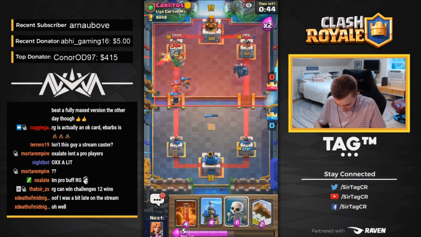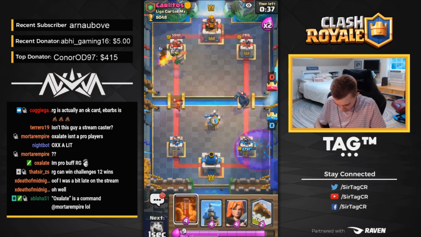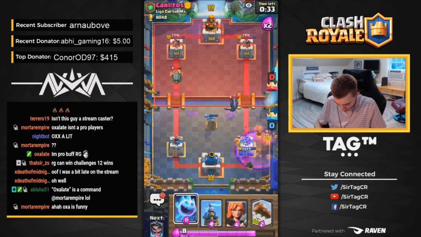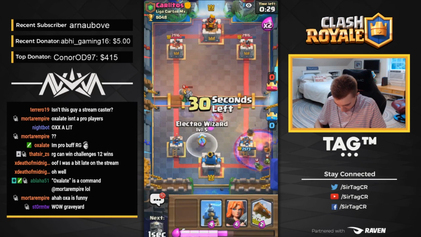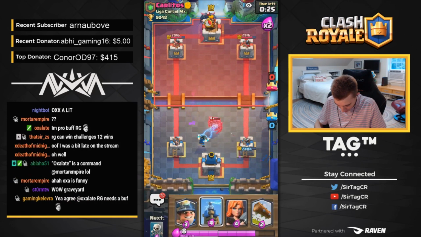Yep, so he's running Valk, alright. Well, Valk will... I don't understand this. Like, why would you run Graveyard with this? It's so weird. Yeah, there it is. I was going back and forth, unable to decipher what he was running. And then it all made sense. It all instantaneously clicked for me. Baller Electro Wizard.